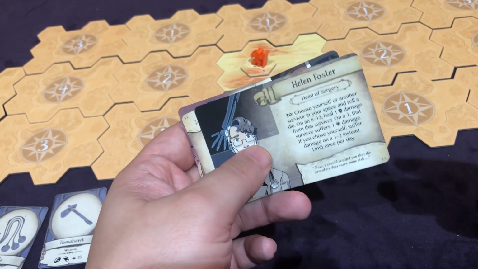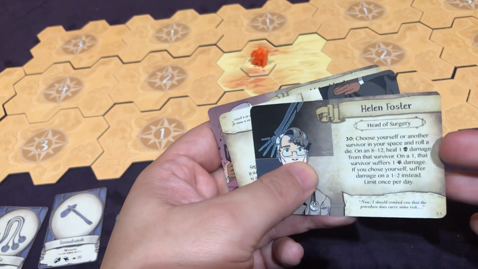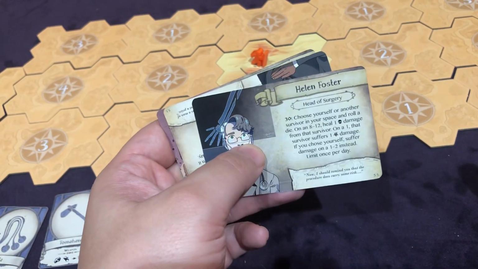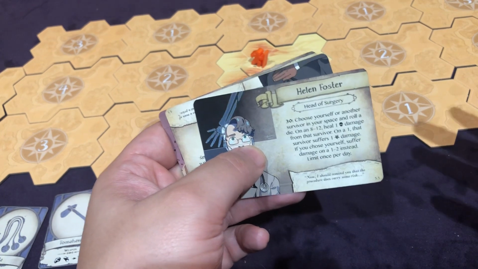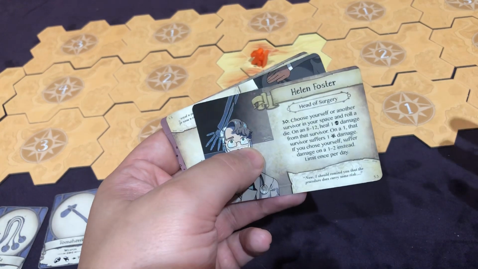I'm not sure. I mean, maybe having her is nice, but if she's busy spending half of her stamina healing somebody, somebody else still has to go gather the food. That's, I think, the issue I have with this. Is her stamina, fine, she's spending 3, but that's half of her actions.